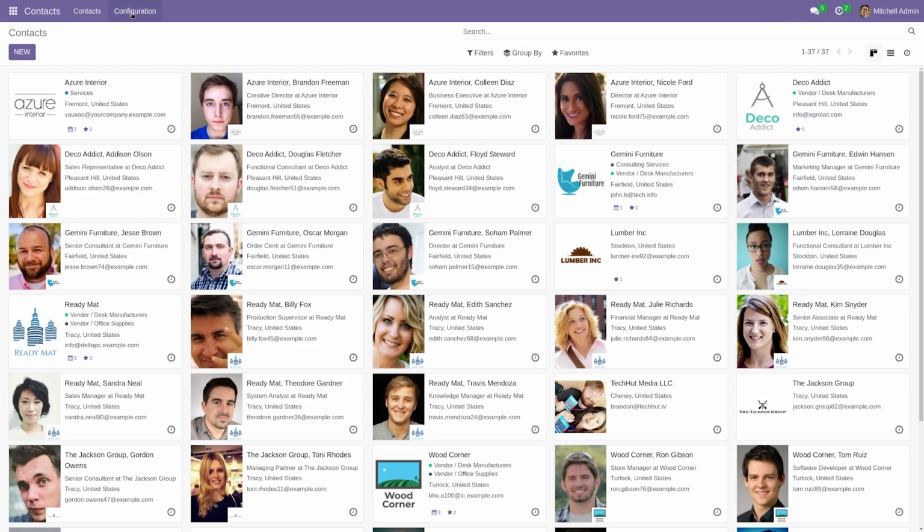And then we have some additional configuration too. So if we go up here, these are going to be all your submenus for the specific application. This application does have a configuration. And here we could add a bunch of different things such as tags, titles, industries, various location, and bank settings. Like I mentioned, this does have a bunch of different applications, basically anything to run your business. So you could set up invoicing, accounting, and all that. And that is where that kind of integration would come in handy. So with that, let's dive over to our CRM.